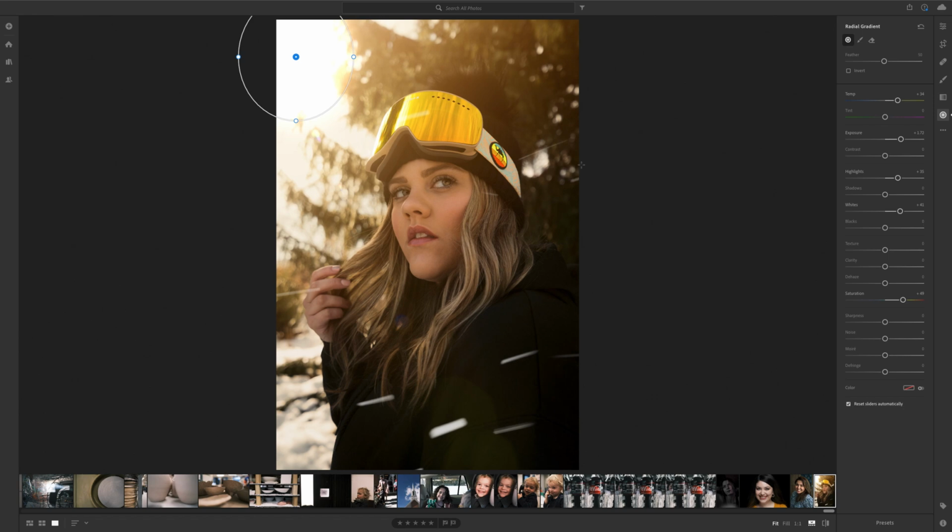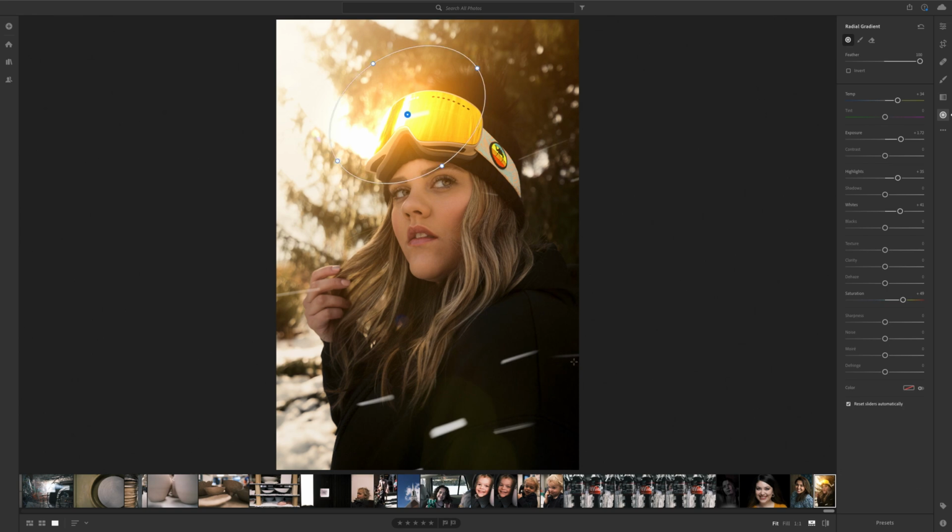Now, one thing that you can also use this for is where we have these nice iridescent goggles on her head. You could also use this as a lens flare to make it look like the sun was rebounding really hard off the glasses there. Okay, and it's not great, but it looks okay. We can increase our feathering a whole bunch to make it look about like that. Okay, and that's our radial gradient.